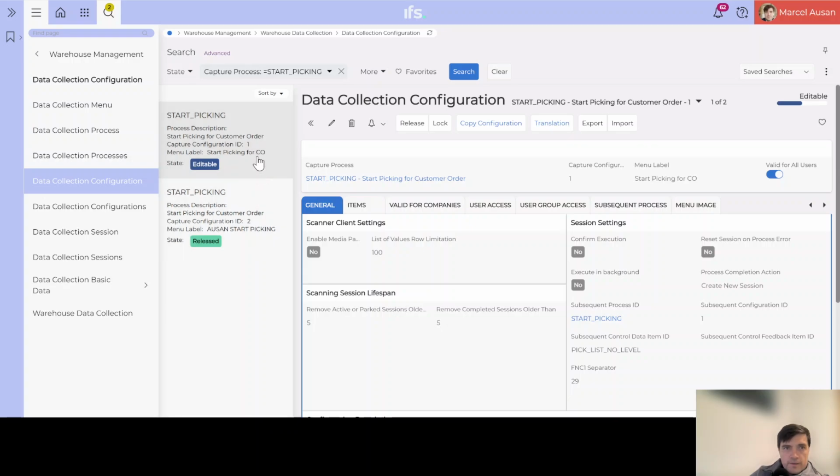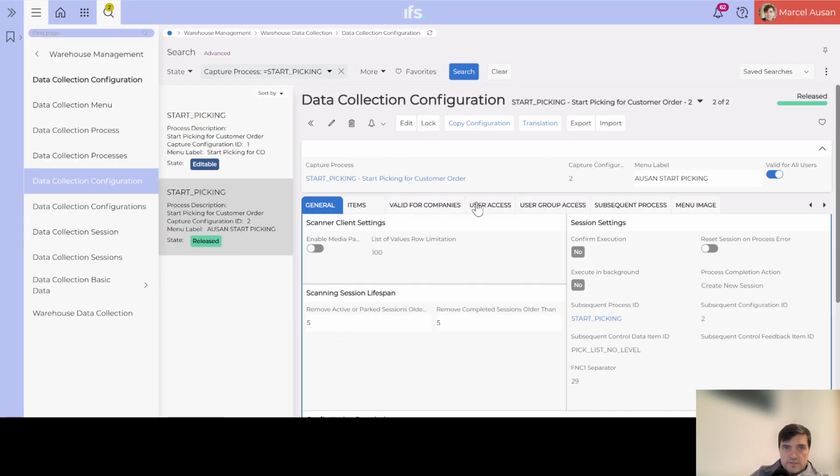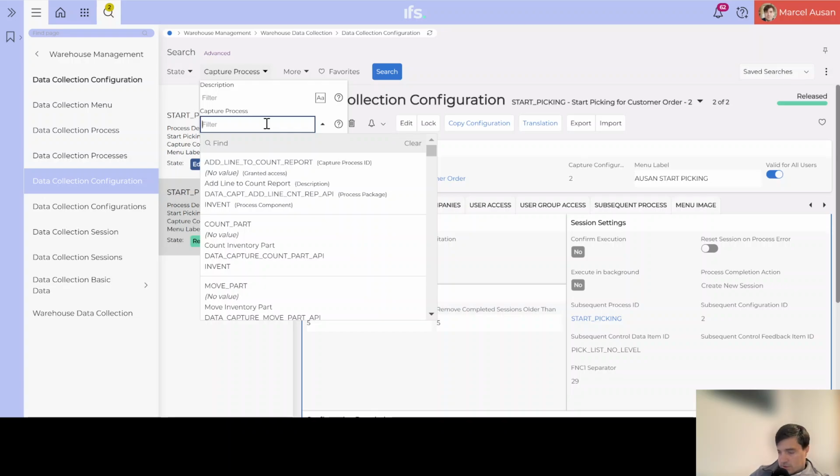okay, yeah, and the idea here is that we have copied it, and given it configuration ID 2, but our process that starts the picking for customer order, which in turn starts the second process, is probably referring to configuration ID 1. And in that case, let me maybe just quickly double check. So we have this other one.